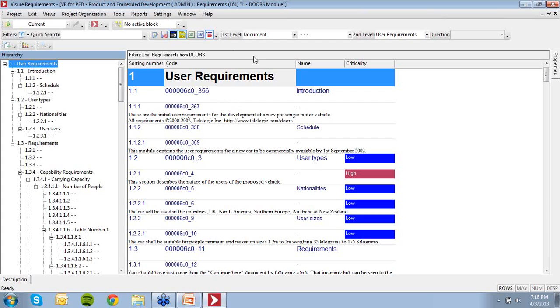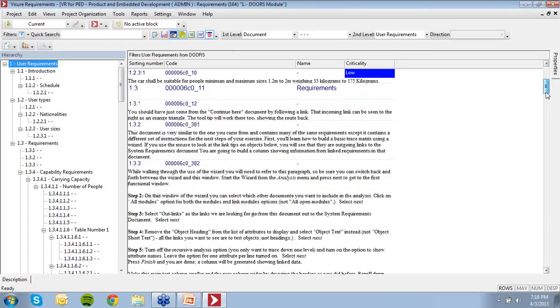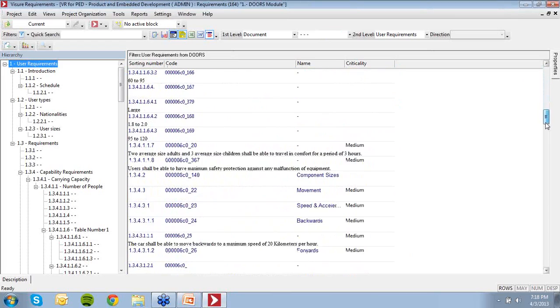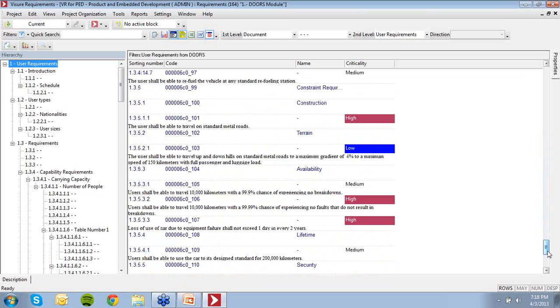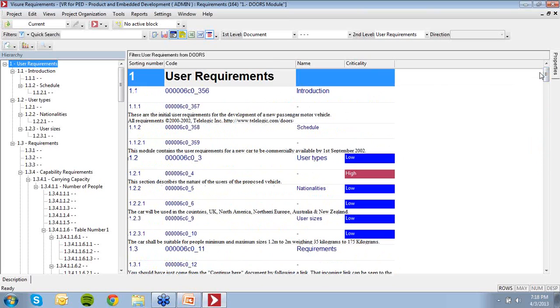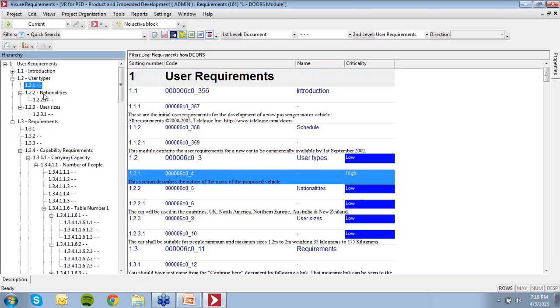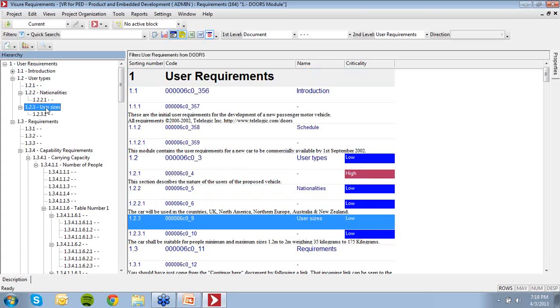import process. Basically, we have all the requirements here, which have been imported along with the code, name, description, all the hierarchy. And as we were saying at the beginning, the look and feel of this document-like view is pretty much like a DOORS view. So users will feel comfortable, and it'll be an easy adoption for them. In the left-hand side panel, we see the different requirements that have been brought from DOORS. The hierarchy has also been imported, as we can see here.